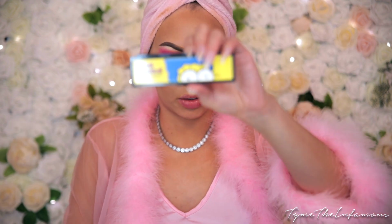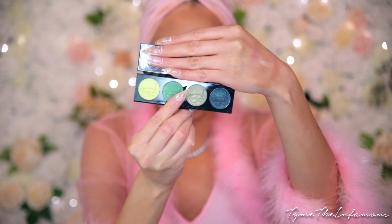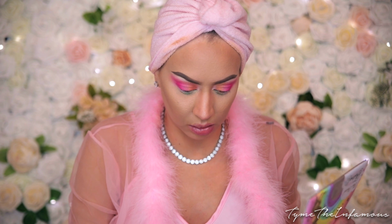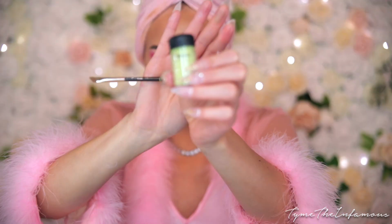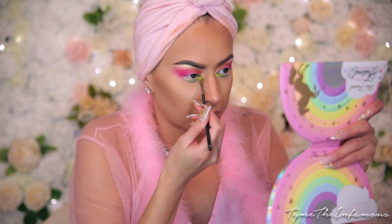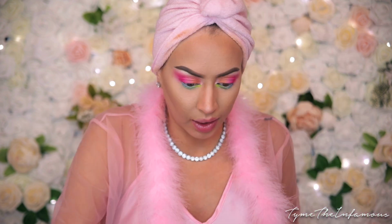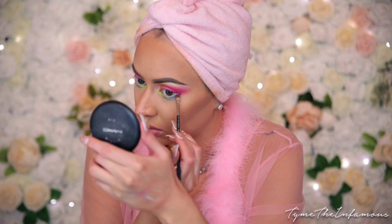Now I'm going to grab my Simpsons palette from MAC and take this green color in the color Apple Squishy. Ooh, perfect. And I still need that inner corner to be just a little lighter, so I'm going to take MAC's True Chartreuse. Now we're ready to go into this teal. And we are going to finish off with a little bit of this purple.